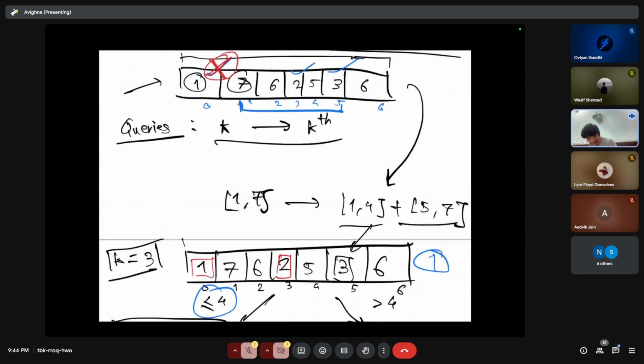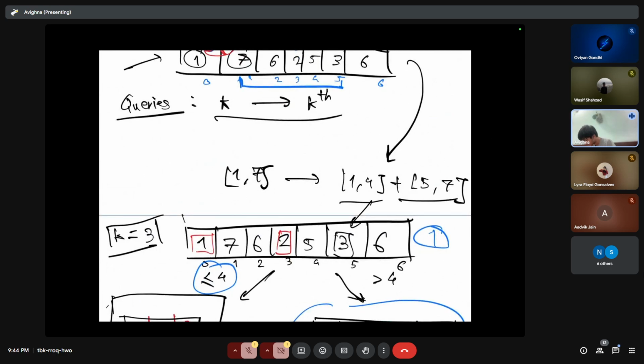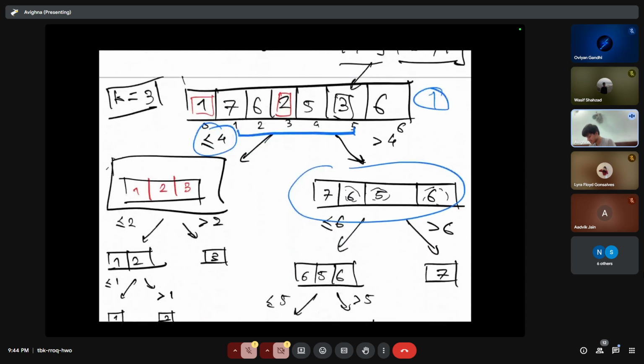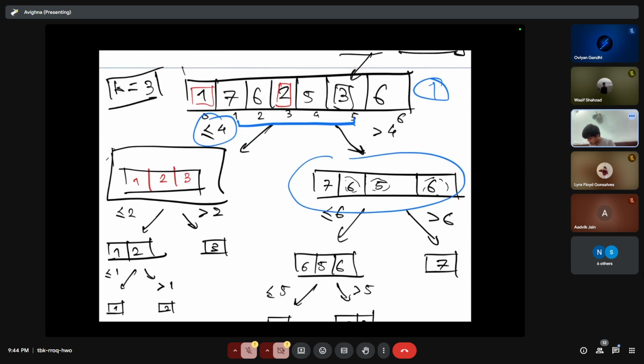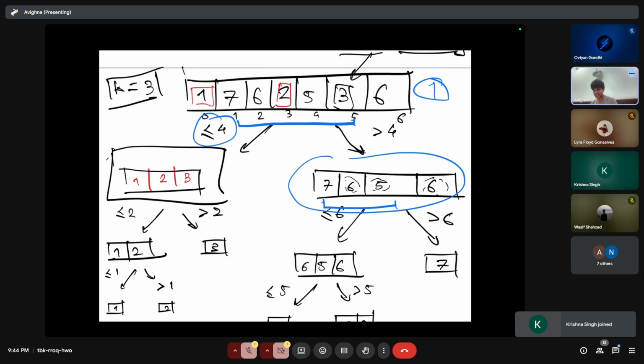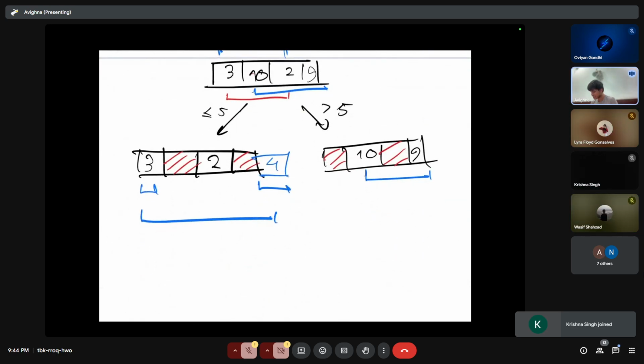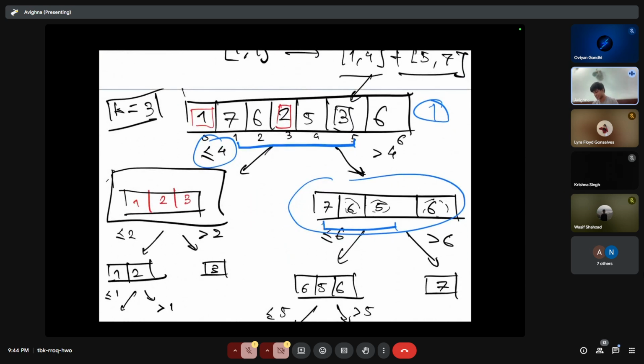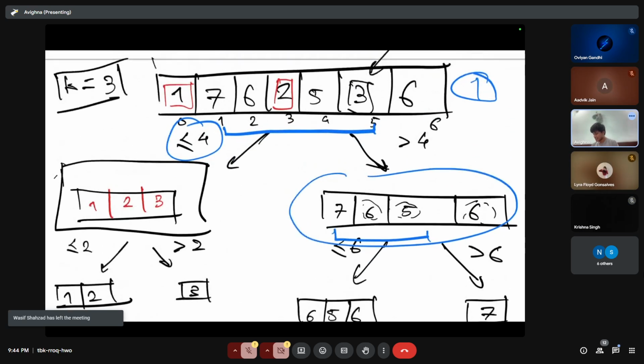Now we know it's between 5 and 7. But we need to still consider our original range. Now this is going to be a good example of the range idea I said before as well. Look here, this is a contiguous range. And now what is the contiguous range that corresponds to this? I have 7, 6, and 5. It's this range. Do you see how the child range was also a contiguous range? This was what I'm saying. So I go down to the right child and it's a range as well.